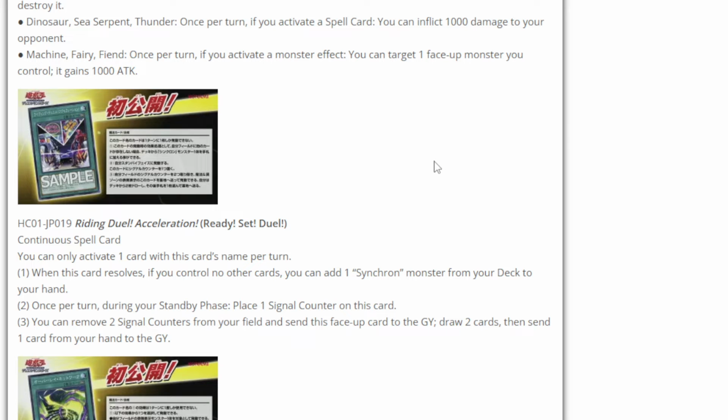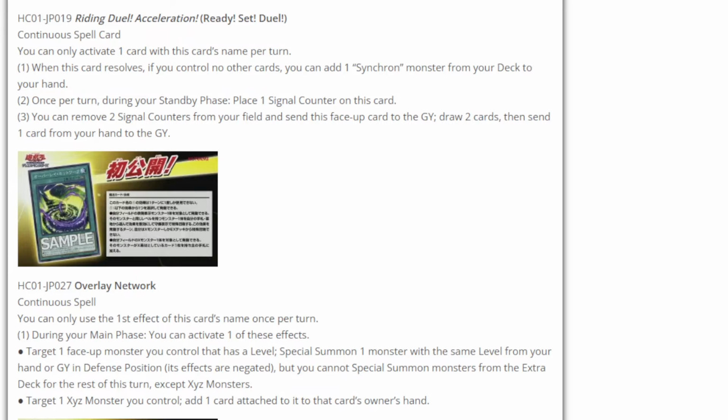The second effect is, once per turn during your standby phase, place one signal counter on this card. And its third effect is, you can remove two signal counters from this card and send this card to the graveyard. If you do, draw two cards, then send one card from your hand to the graveyard. It's still like Shards of Greed, with the same advantage technically. If you use this card first, it's still like plus one by adding the Synchron, then drawing two, then sending one. But look, it's the best card so far. If anything, it searches Synchrons.